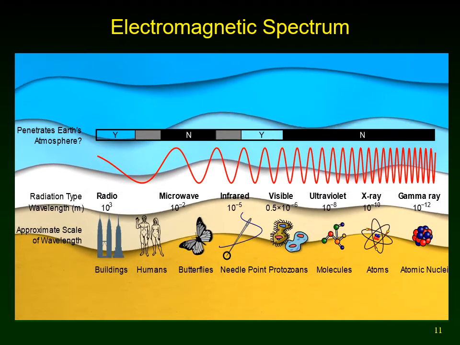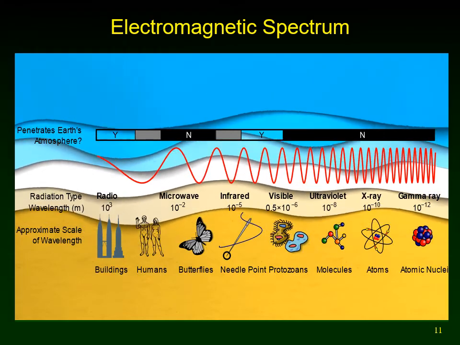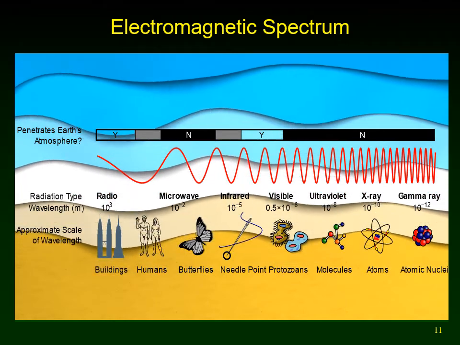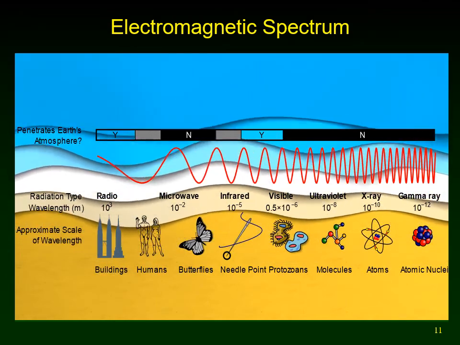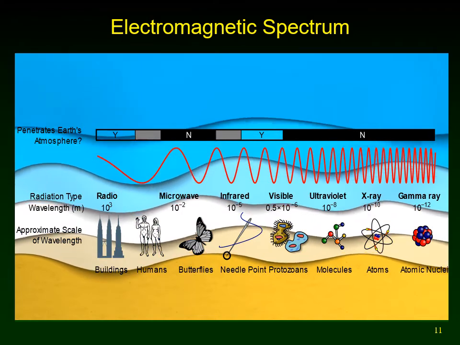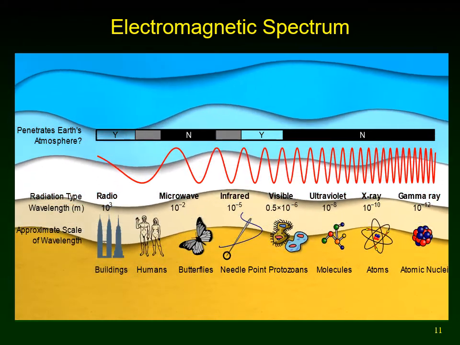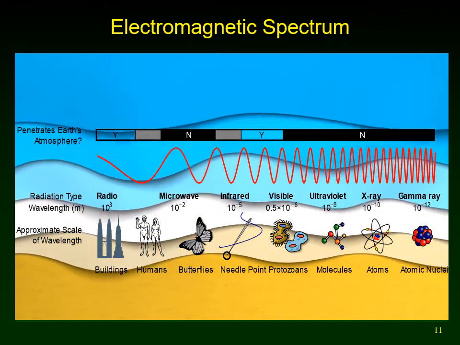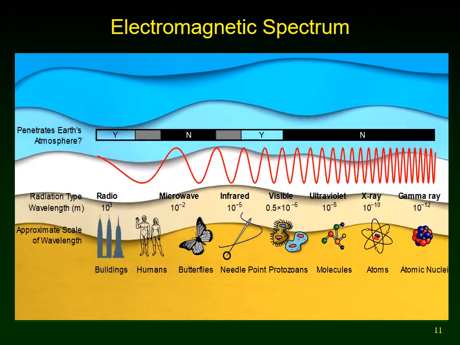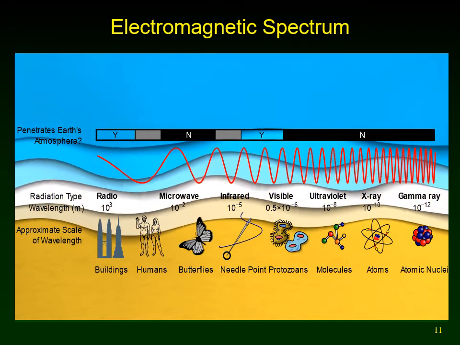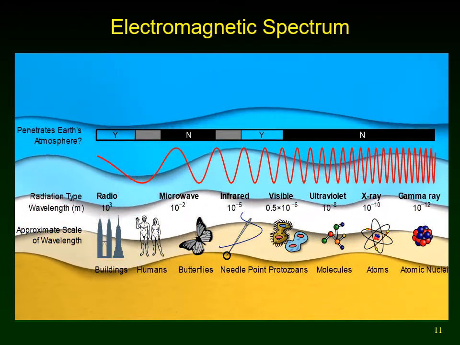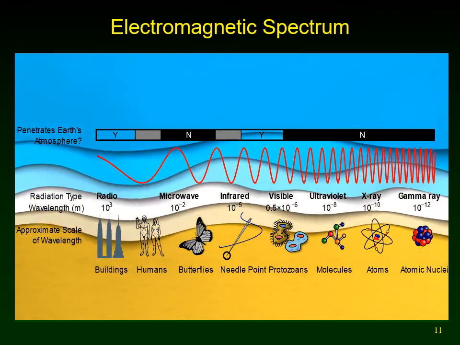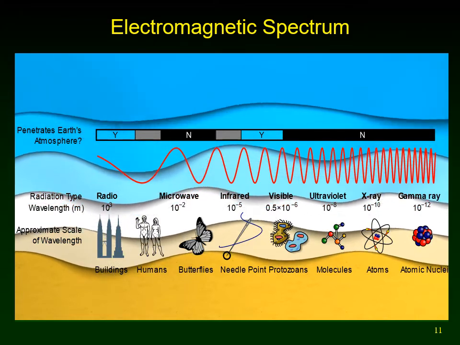Now, when we look at light-based ecosystems, we're going to be dealing with the energy coming from the sun, which means that you have to be aware of the electromagnetic spectrum. There are different wavelengths of light. Light is basically a photon that is going through space as a wave, and the wavelength is an indication of how much energy is in that light. So if we're looking at low energy radiation coming off the sun, that's things like radio waves and microwaves, and they have much longer wavelengths.